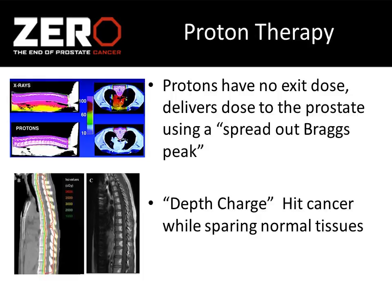Probably the biggest focus you'll see in trying to decrease side effects is in proton therapy. There's a lot of information on this on the internet. These pictures are just here to illustrate what the potential benefit is to proton therapy. This is actually not from a prostate case, but a pediatric case, which is probably where proton therapy is used the most now. In the top colorful picture you see what it would be like to be treated with conventional X-rays, and the bottom picture is proton therapy. It shows that the purple line stops right at the spinal cord. And that's the beauty of proton therapy, it allows you to stop how deep the radiation goes in the body.